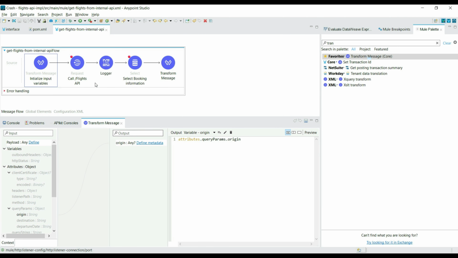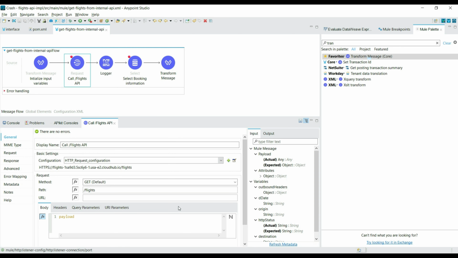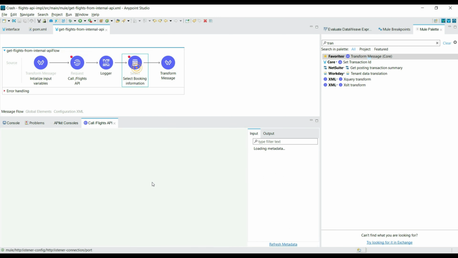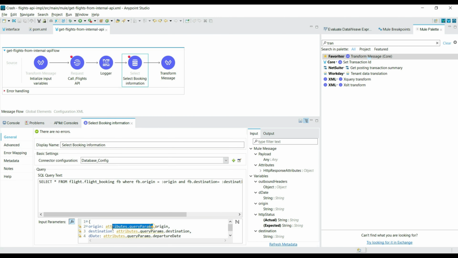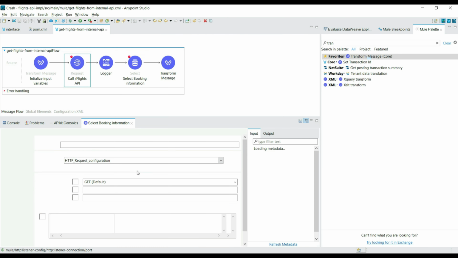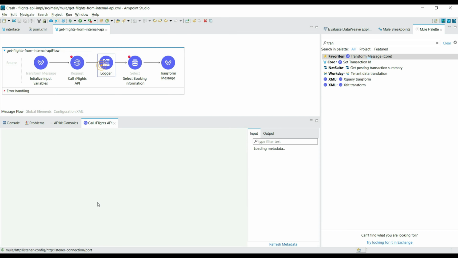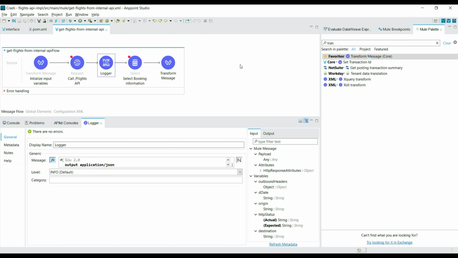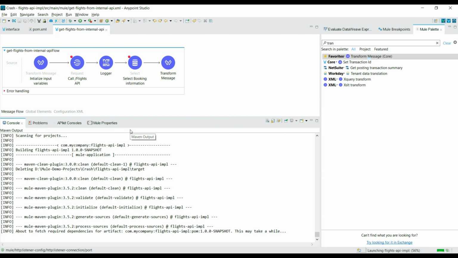So for all the three query parameters, we have created variables, and you can directly start using vars.origin, vars.destination, and so on. So we have created variables, right? So let's try to access the information through variables. Let's replace the logger information as well.